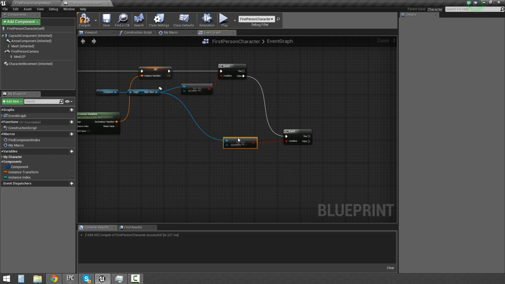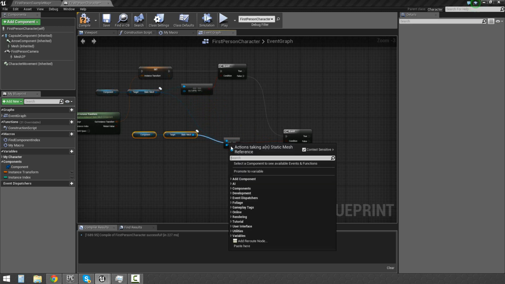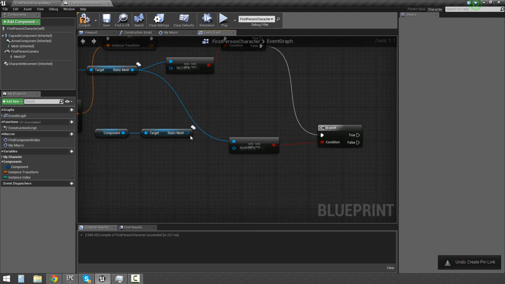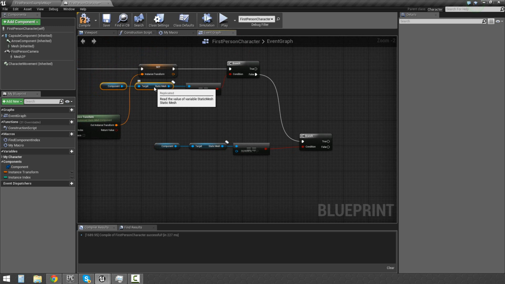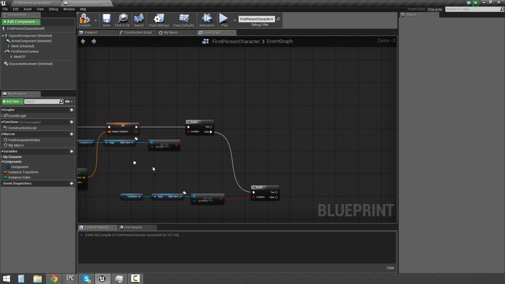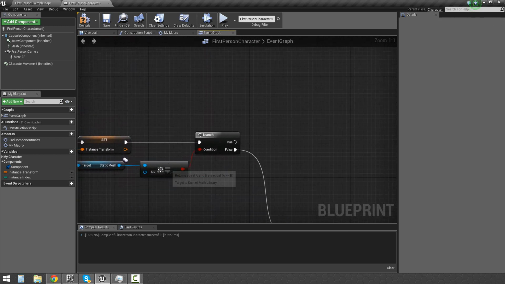Alright, so I'm actually going to drag this down here, make it a little bit more organized. Oops. My bad. Giving me trouble. Alright, so I have got this a little bit more organized now. So now we just need to set up what happens if we trace to my tree.